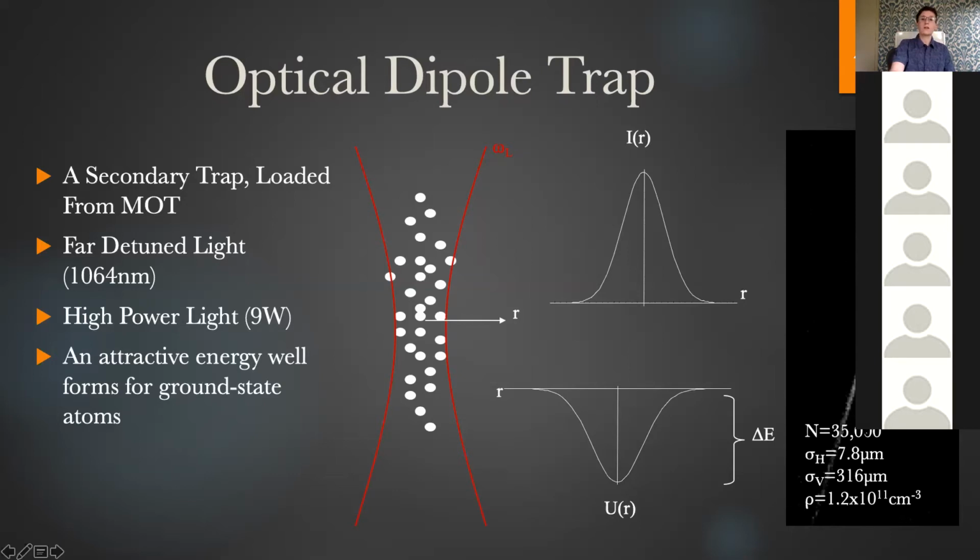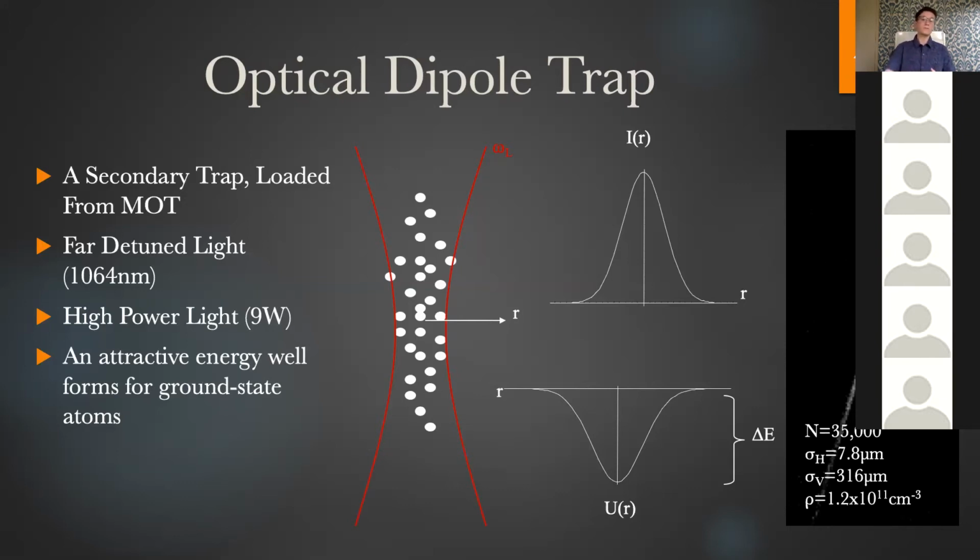Now over here is a photo of our dipole trap with a bunch of statistics written on there. I want to draw attention to 2 of them. The first one is the number of atoms, which is about 35,000. Now, as I mentioned before, our MOT held about 2 million. This holds even less. But a good way to think about how small this number actually is: if you think about the smallest bit of dust you can find, generally that's on the order of about a mole of atoms. A mole of atoms means 10 to the 23 atoms. This right here is about 10 to the 4 atoms. So it's considerably fewer atoms, but we're still able to control them and confine them and utilize them.